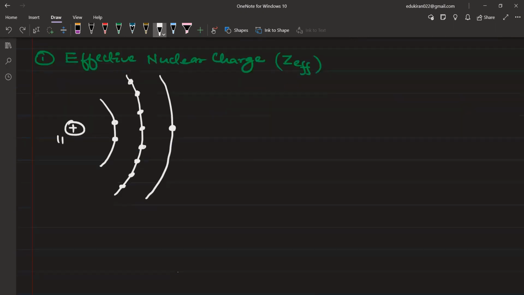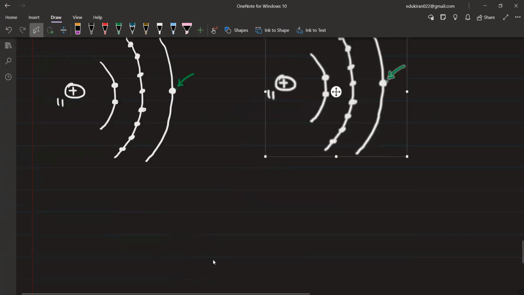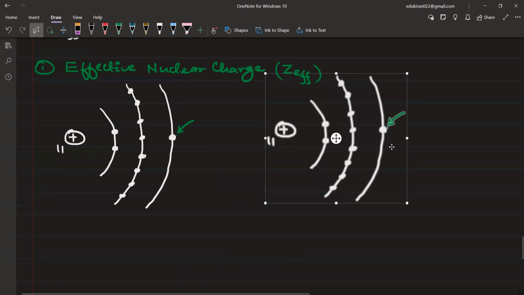Right now, we will be looking at the electron in the outermost shell. This is my electron of choice. Now, this electron will be facing some charge. The protons will be attracting this electron. But tell me, if I have an electron like this and I have a different situation, let me show you like this. And I will be doing this type of comparison many a times.